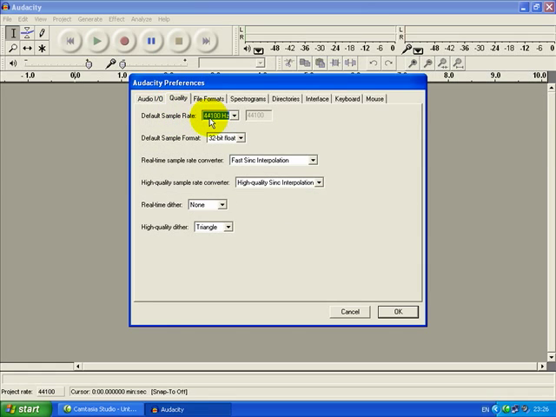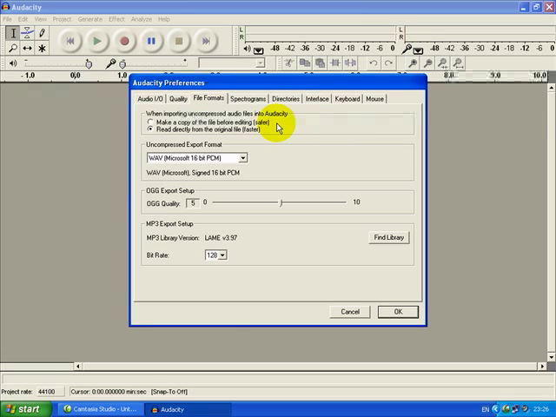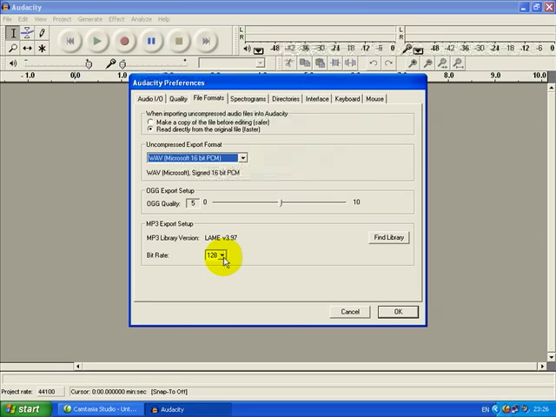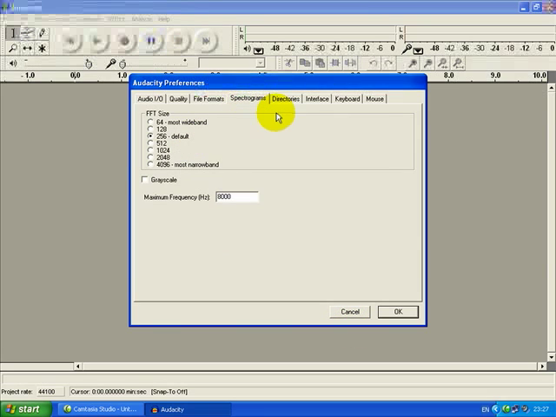Quality, 44 kilohertz, that's fine. So's that. All these are okay. Honestly, some of them even now, after years of doing audio stuff, I still don't know what everything means, but I can tell you which bits you probably will want to look at. Okay, WAV, that's fine to record in WAV's 16-bit PCM. MP3 exports at the moment are on 128. Again, that's pretty good for voice. You might want to increase the bit rate if you want a better quality, if you're recording music in stereo. So we go on to spectrograms, just stick with the default on that.